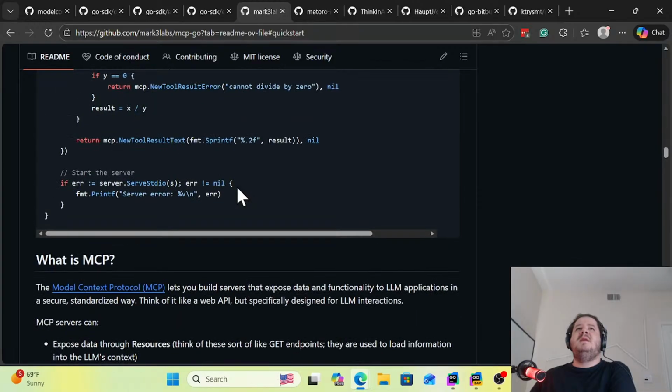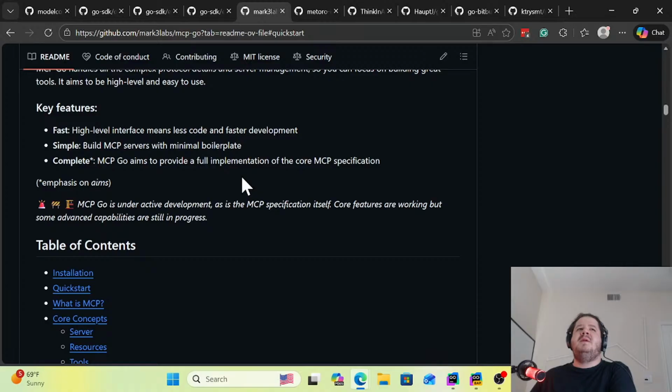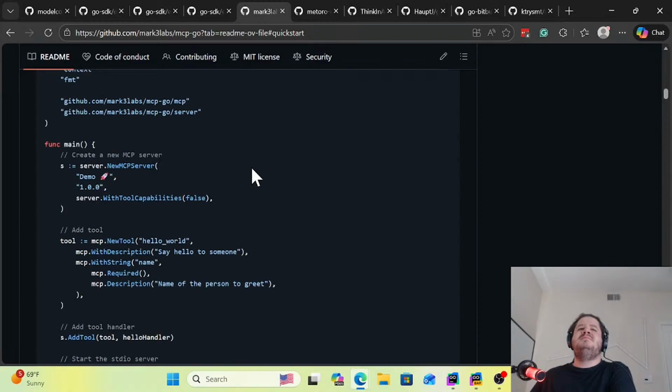The MCP Go, again, it's well documented, very basic, keeps it simple.